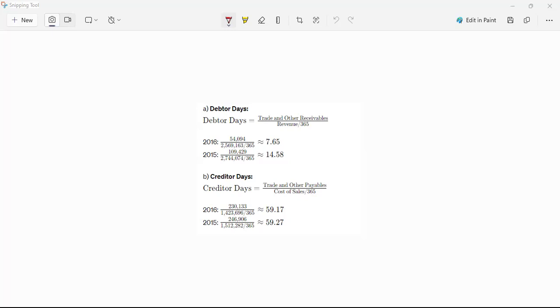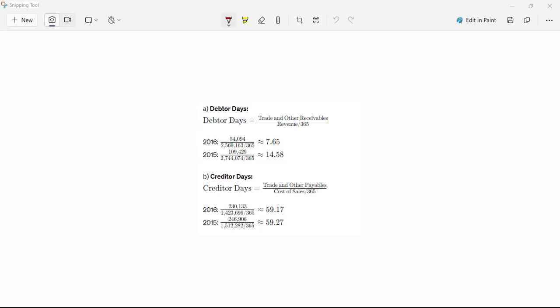The creditors days, on average, is how long it takes for our company to pay our suppliers. So this measurement gives us a picture of how efficiently we are managing our accounts payable. There we are able to see that Kandolo remained relatively stable, indicating consistent, efficient management of our suppliers, from approximately 59 days in 2016 to 59 days again in 2015. So this stable creditor days period suggests that there's effective cash flow management and favorable relationships with our suppliers.